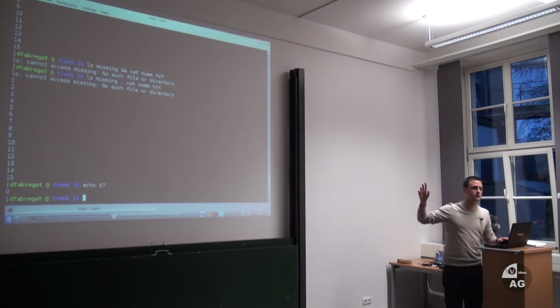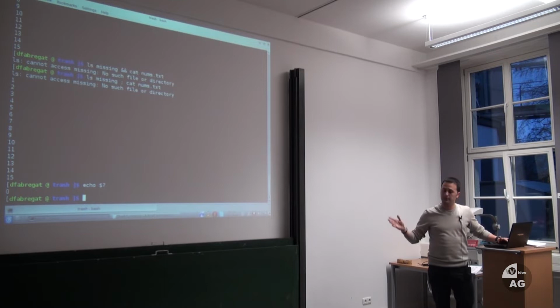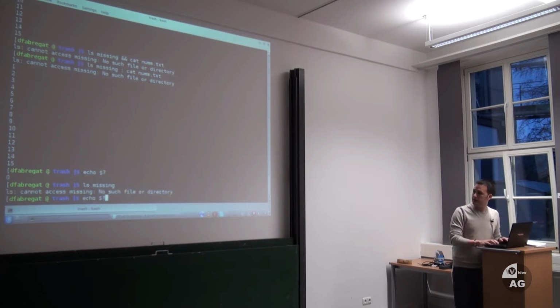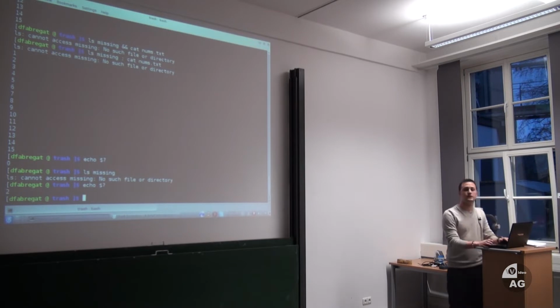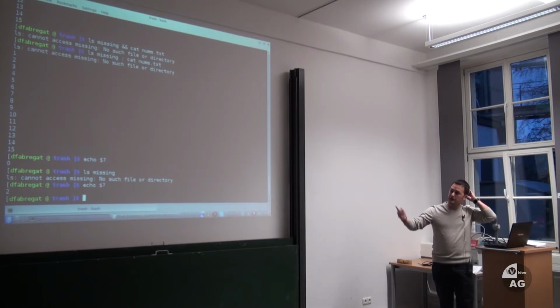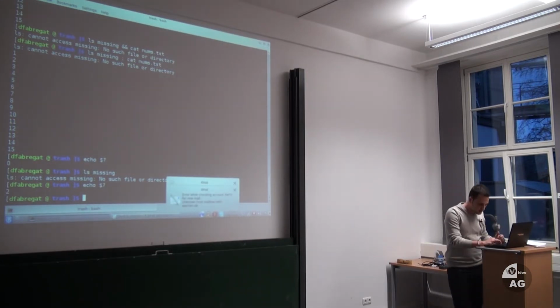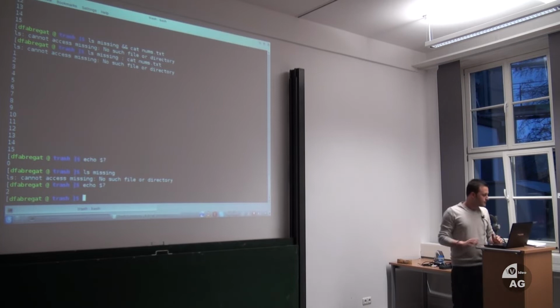It didn't give an error, so 0 means no error, means true for bash. It's different from C in that sense. If we do something wrong, it gives an error, gives you a different value. Usually, if you have some problem with some command, you can check that value and then maybe look at the documentation and see why it happened. And this return value will be useful later on.